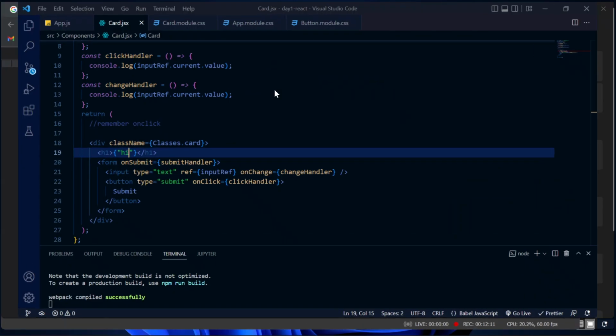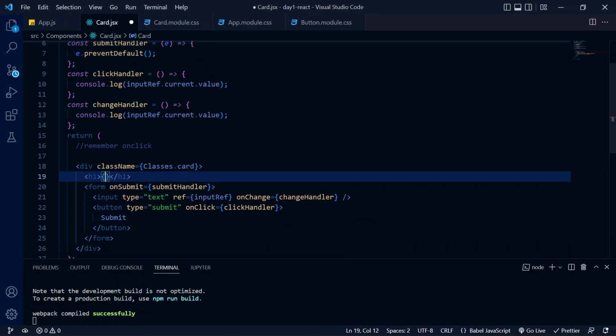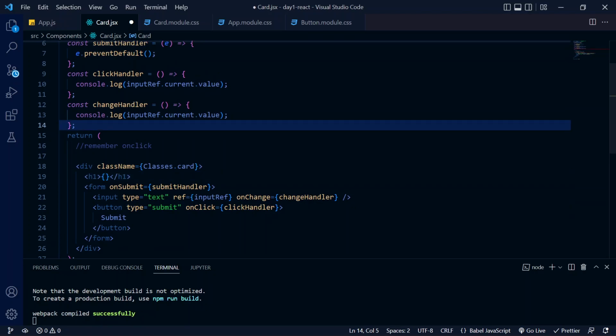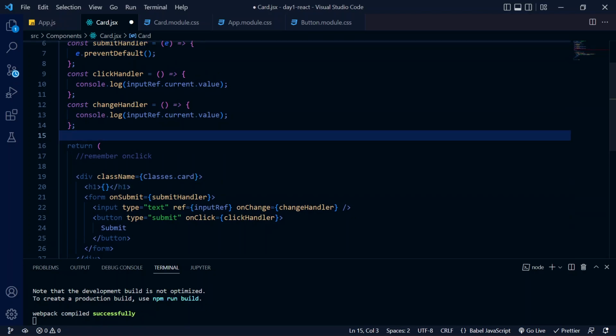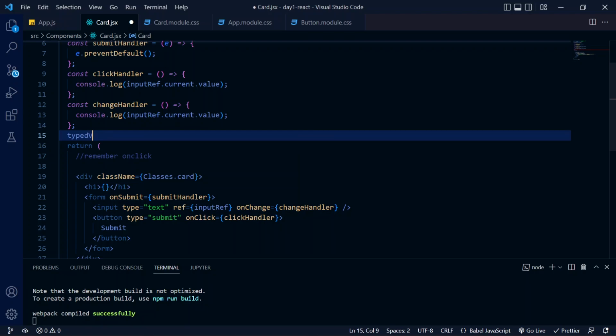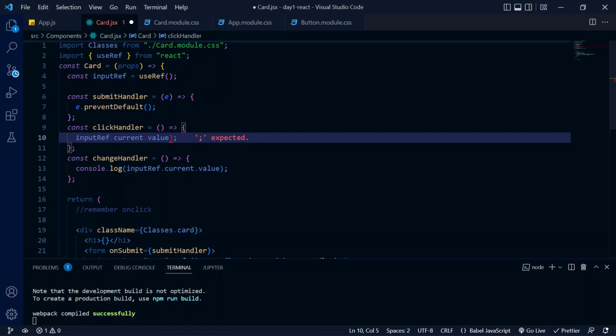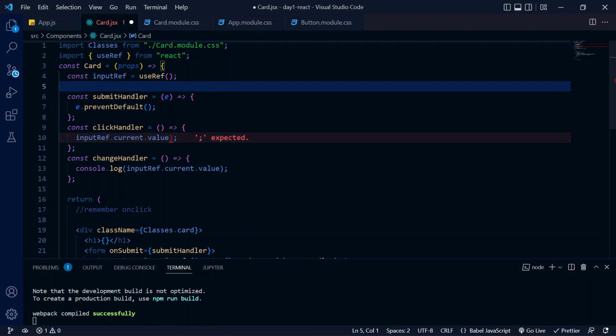Then if I now change it to input, what I can do here is, just before the function, create a typed value inside the click handler.